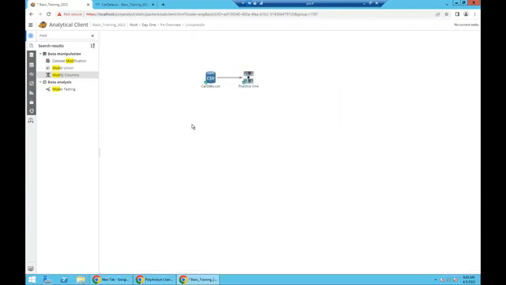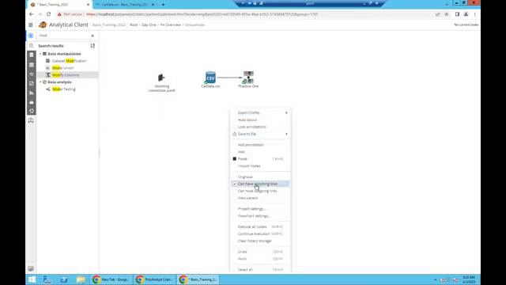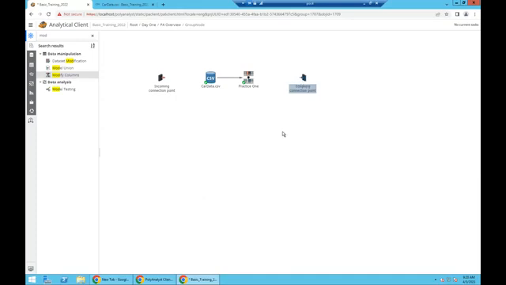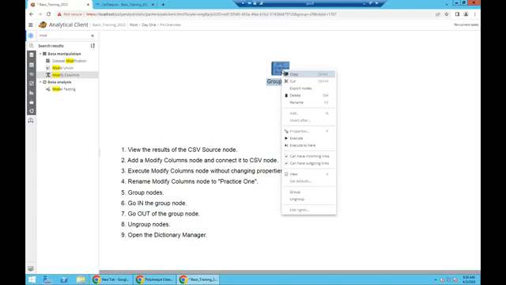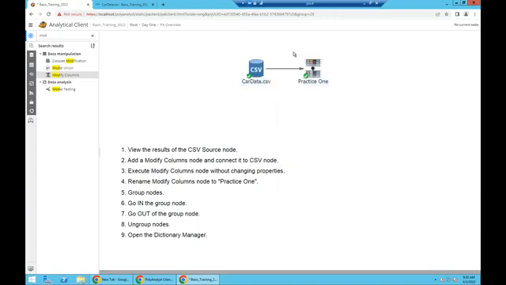Additionally, if we were actually working on a project, we might have incoming links and outgoing links. And double clicking on either of these icons will also bring us up one level back up to PA overview. Then we want to ungroup the nodes. So we can just right click the group node and go to this option here, ungroup. And that sort of deletes that folder, but brings those nodes back up to the same level.